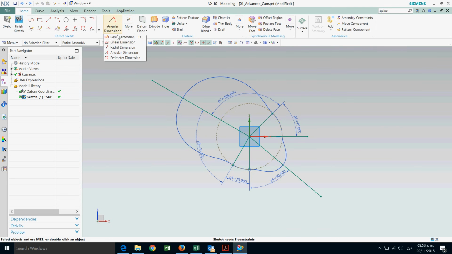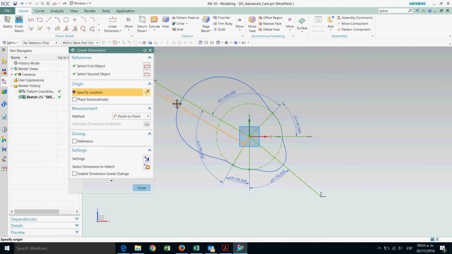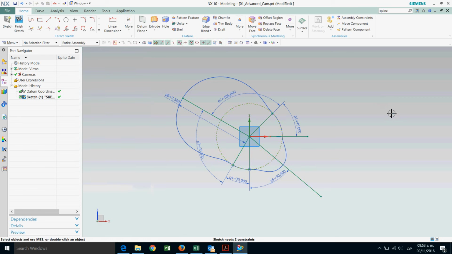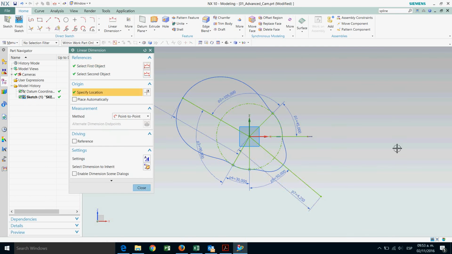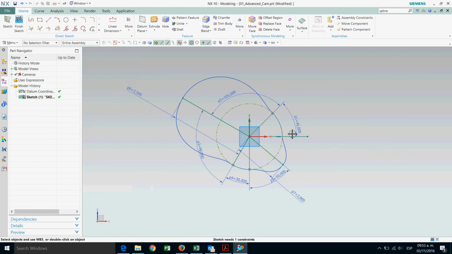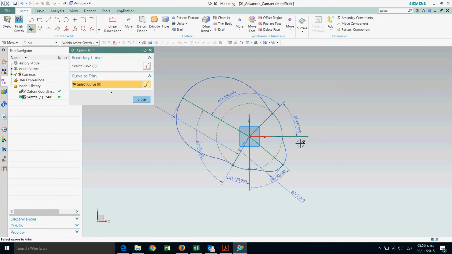Let me create this dimension, because in this case, this one has to be 1.5 plus 2. Okay, 3.5. And then this has to be 1.5 plus 0.5, 2. Okay, and then this, let me see if it can be cut.